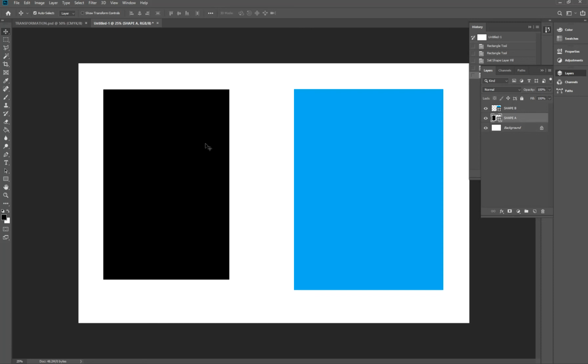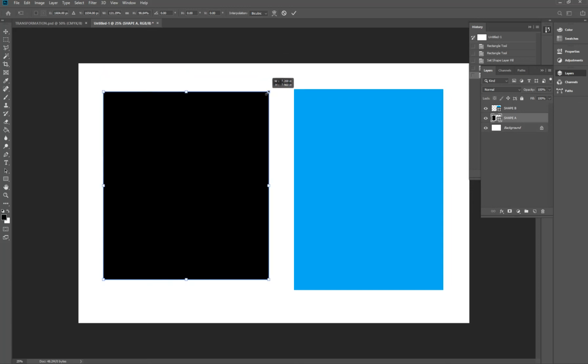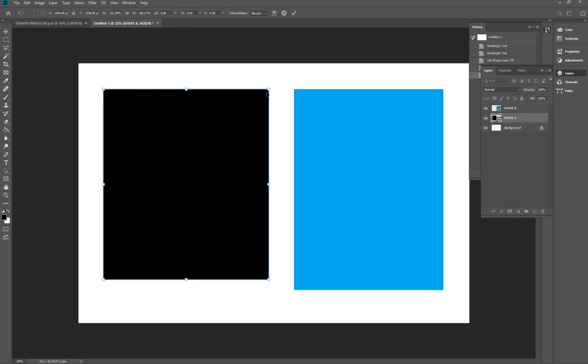Now under shape A, I'm going to take over for a minute and show you what we're going to be working on today before we hop into the exercise. So we're all familiar with Control T, right? It takes us into the transformations, and typically we just use Control T to kind of resize things like this. What we're moving on to today, and then also later in the semester, is we're using Control T to go to a right click, and we can also skew.